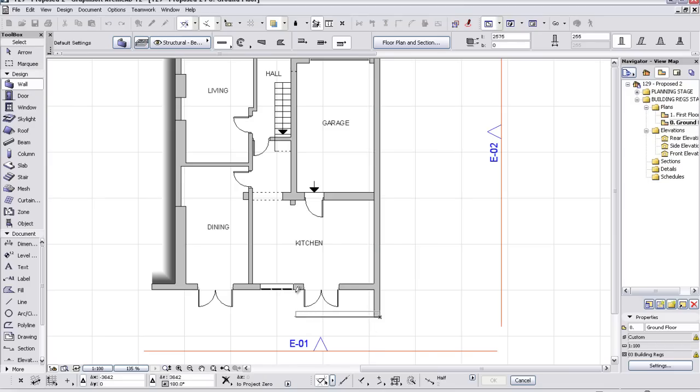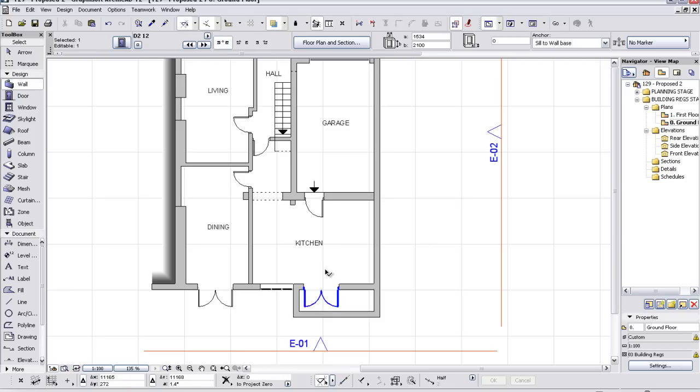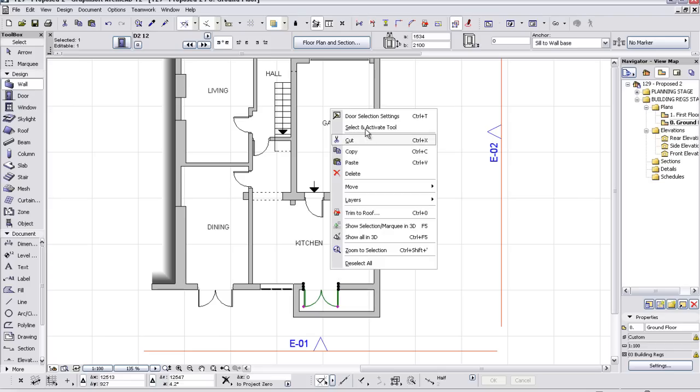So select the wall, draw a small extension out, 1200mm, just enough for a little utility. There we go. Change this door to an opening. Now, actually, you should make sure you should do this as well.